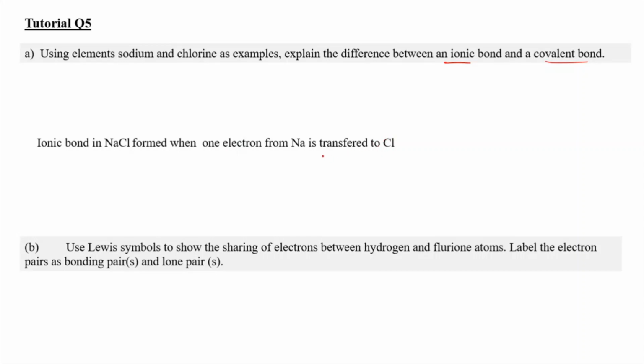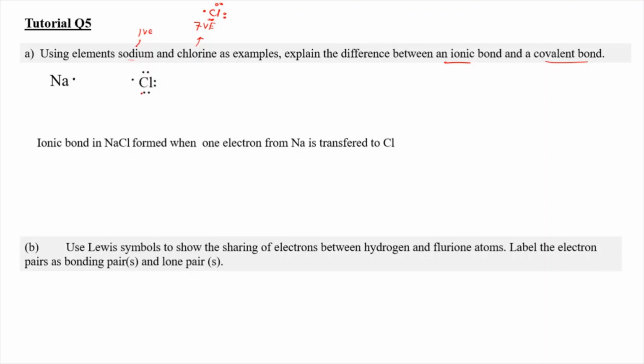So the first thing that we need to do is to draw the Lewis dot symbol for sodium and chlorine. So for sodium, it's going to have one valence electron. So the Lewis dot symbol is going to be something like this. Meanwhile, for chlorine, it has 7 valence electrons at the outermost shell. And as a result, we're going to draw it to be 1, 2, 3, 4. And then we're going to pair them together, 5, 6, and 7. So the Lewis dot symbol is going to be looking something like this.